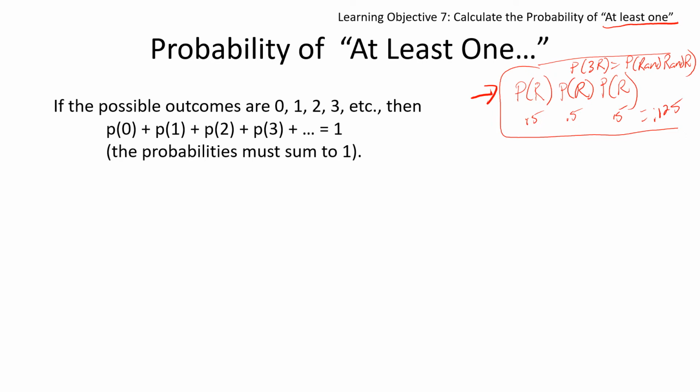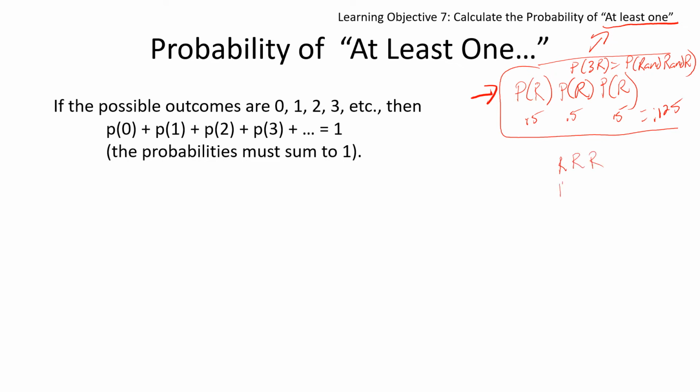So I want to first talk about what you shouldn't do. And that is use the probability of red and red and red, because what you're really calculating there is the probability of getting 3 red cards, not the probability of getting at least 1 red card. Let's just look at the different ways you could draw. You could draw a red card, then a red card, then a red card. That's the one we just looked at.